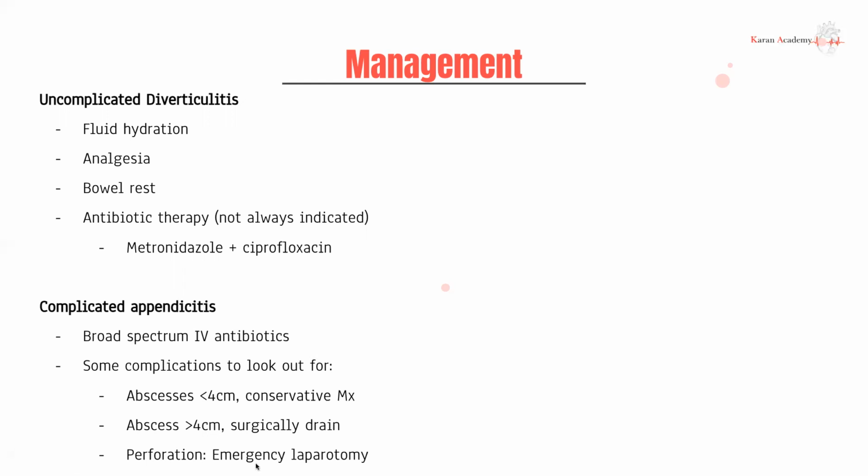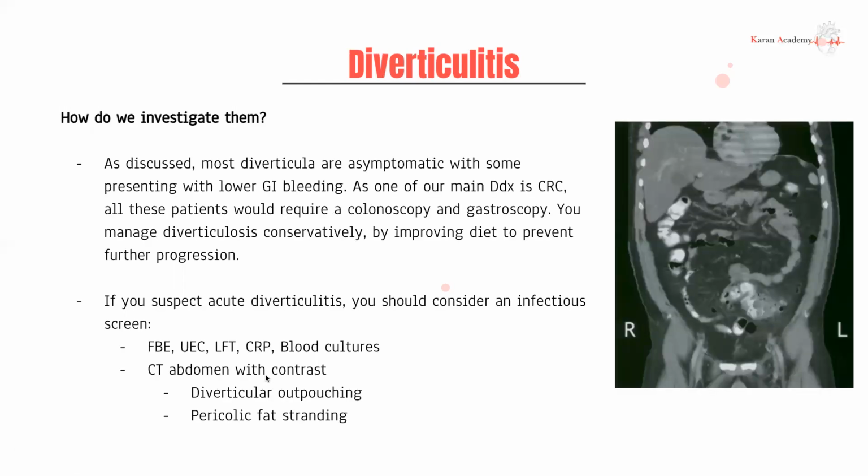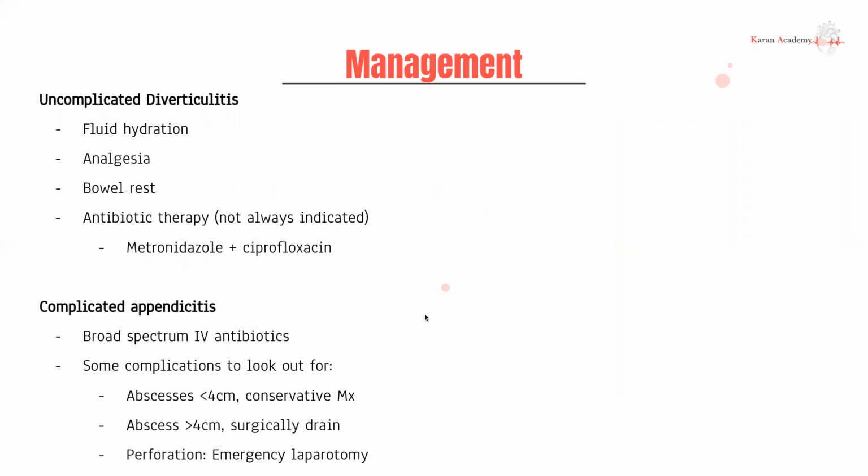And if there is a perforation, and again, I'm sure you're very familiar with the signs of perforation, you're going to have on clinical examination signs of peritonism. So guarding, rigidity, they're going to be in a lot of pain. They can't move. You would also notice absent bowel sounds on clinical examination. On imaging, you would see a pneumoperitoneum, a football sign, air under the diaphragm. All of those would make you think, well, this is really out of bounds with what normal diverticulitis should be, and I suspect a perforation.